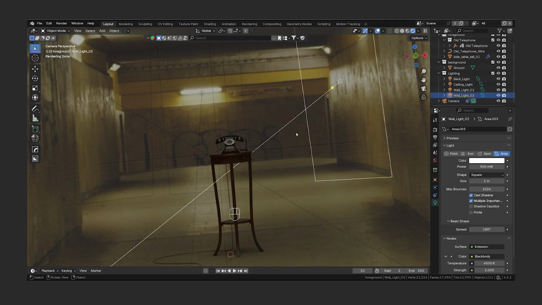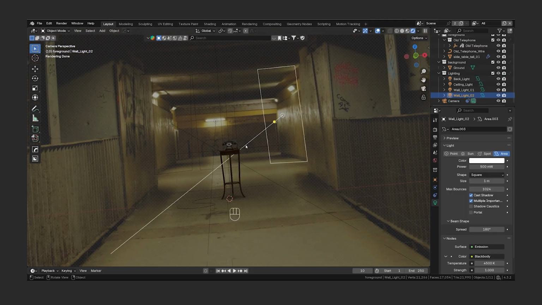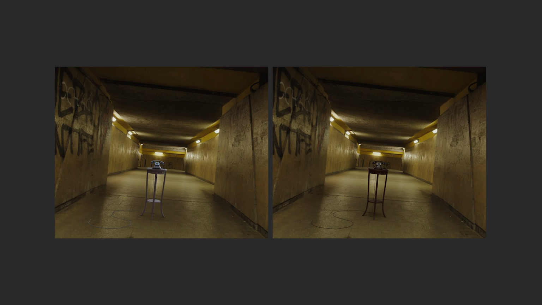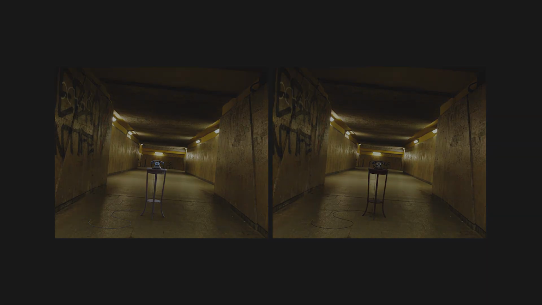Let's compare this setup to using only the overcast HDRI we started with. It's pretty evident that the daylight HDRI made the model look totally out of place. After adding our own lights, the model matches the brightness and temperature of the scene much better. Even if you're not a lighting expert, spending some time trying to match the lighting to your footage goes a long way. Before we move on to compositing, I want to talk a bit about reflections.